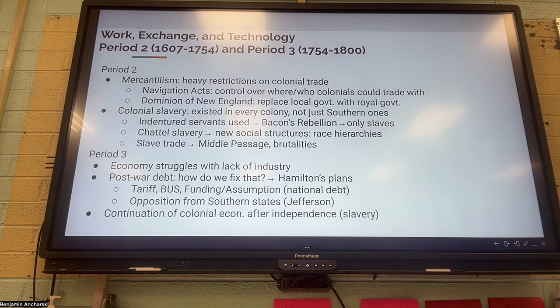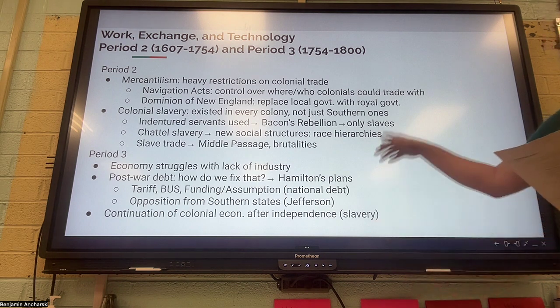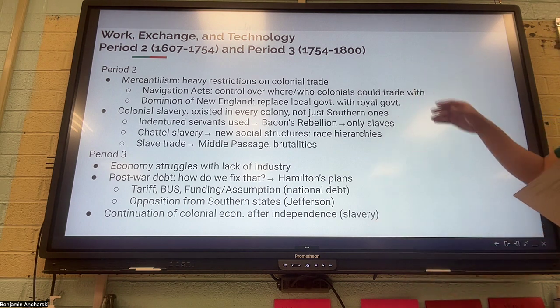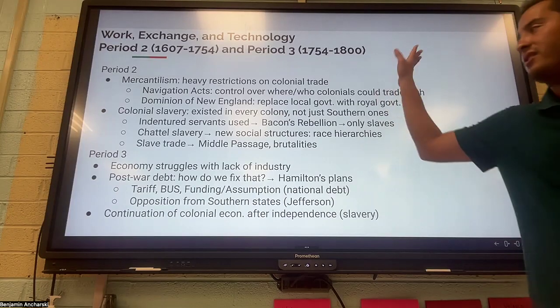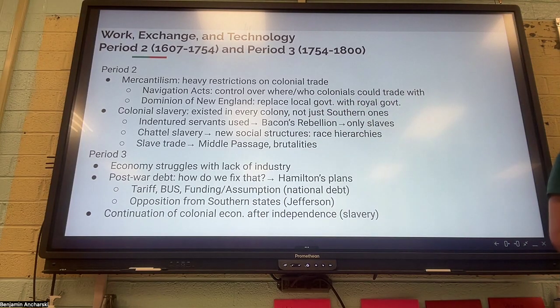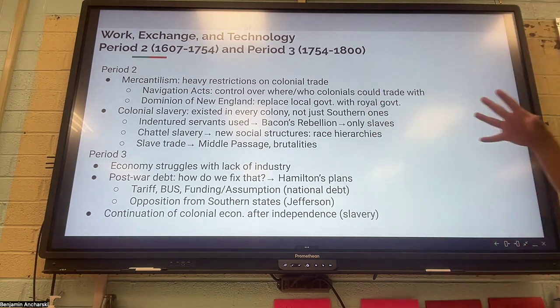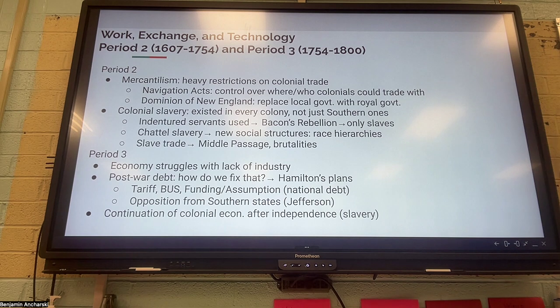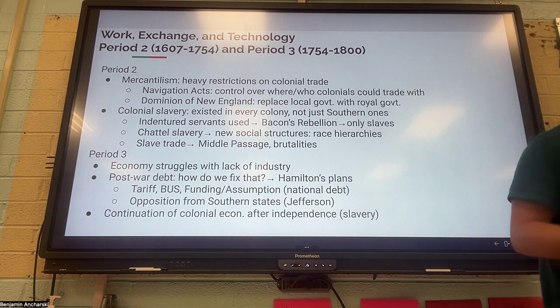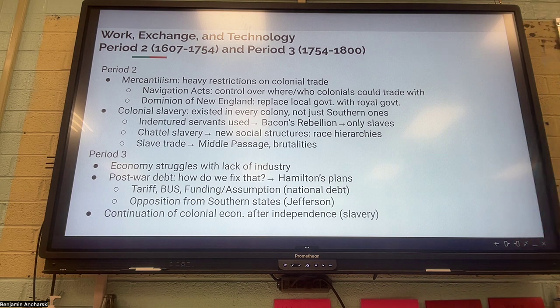And so to kind of wrap up here, looking at other issues there, we saw different types of ownership, different types of slavery, chattel slavery, where slaves effectively are property. Moving on here, looking in the era after the Revolution, we saw that the new country does not have a lot of industry. We saw that effectively, since we had mercantilism, we don't really make stuff for ourselves. How are we going to fix that?